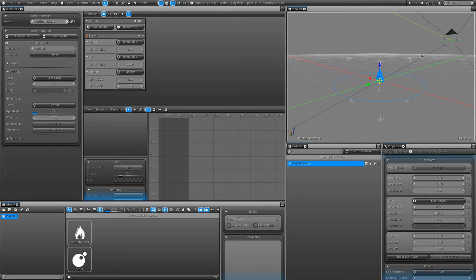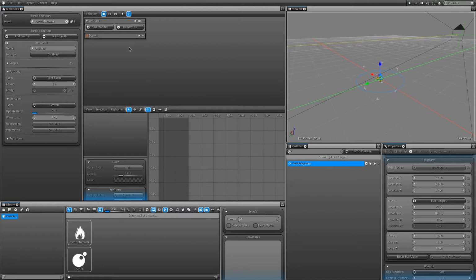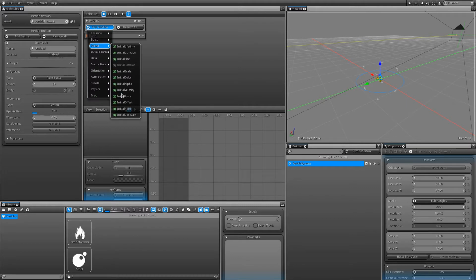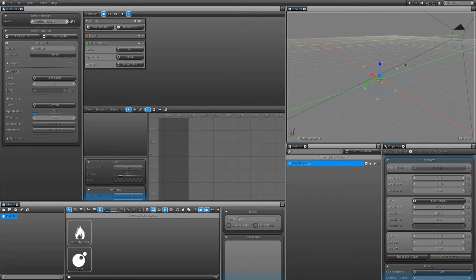But at this point, I am not seeing anything because basically the particles are emitted and just stay right here at my center point. So what I want to do is start to add actual data that is going to tell how those particles should interact in space. And for that, I'm going to add a new particle modifier that is going to specify my initial velocity. What is going to be the initial velocity of a newly created particle?